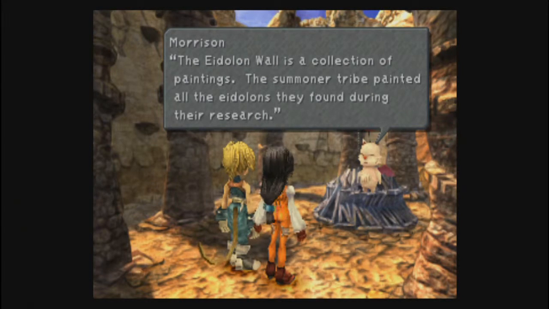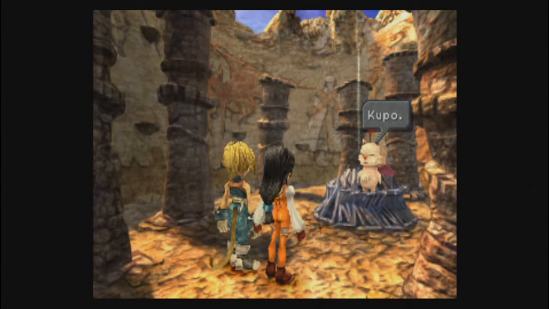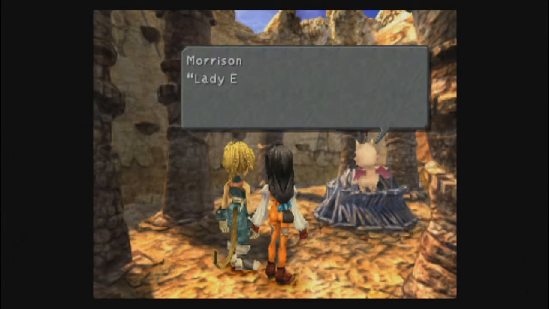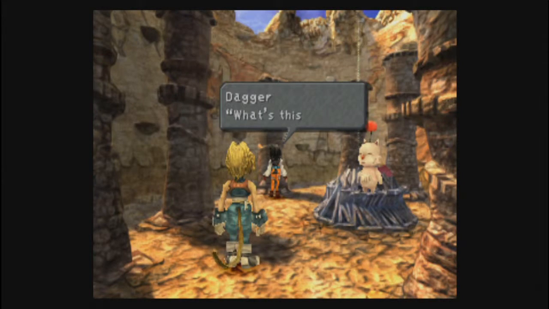The Eidolon Wall is a collection of paintings. The Summoner Tribe painted all the Eidolons they had found during their research. These Eidolons all exist. Kupo. This is a holy place for the Summoner Tribe. Lady Yuko comes here every day to pray and burn incense for her ancestors.